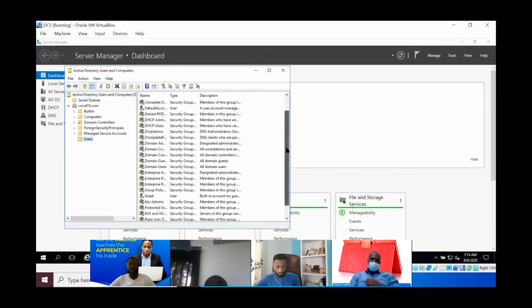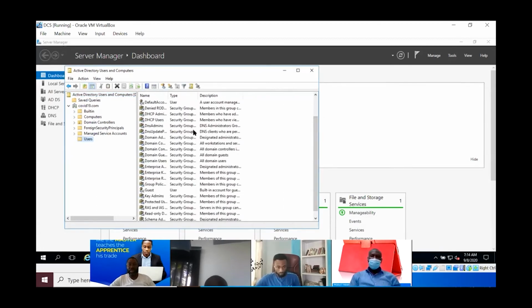You see that there are already built-in users. They came with the system. You did not create any of these users. Again, click them one by one and try to understand what these users do. Domain users, domain guests, domain controllers, what do they do? Apparently not just users, but active objects generally. By objects, we mean users, computers, and services on the network. They are all referred to as objects.